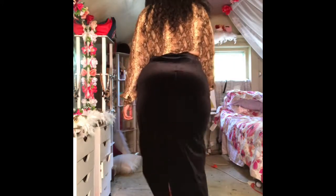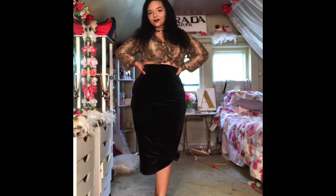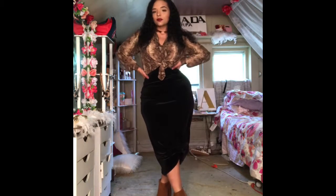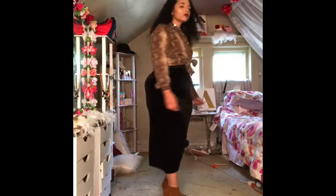The next piece we're going to be styling is this maxi black velvet skirt that I got from Goodwill, and I also got my top that I'm wearing in this video from Goodwill as well. I just paired it with big studded gold earrings and a gold plated choker, and for my shoes I just have on these fringy little booties.